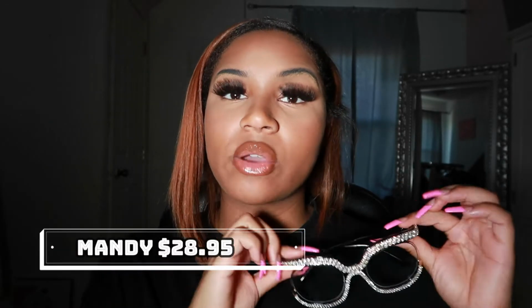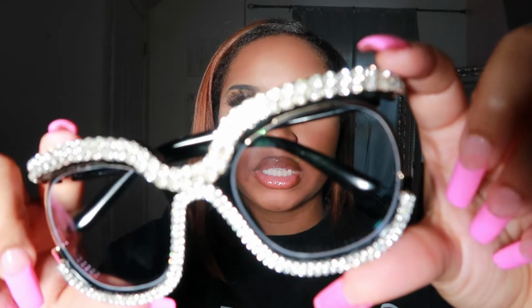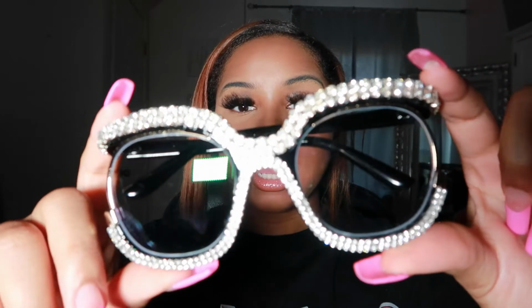Okay, y'all, so the first pair of sunglasses that I have to show you are these beautiful babies. I will have the name on the screen. I don't remember what they're called right now, but I'll have that on the screen. But this is just what they look like. They are literally so cute. I actually do wear glasses now, so I don't have my prescription put in these, but they are just adorable. Here is a little close-up of them. I don't know if it's focusing or not, but yeah, y'all, this is what they look like. They are so cute. I'm gonna try them on real quick.